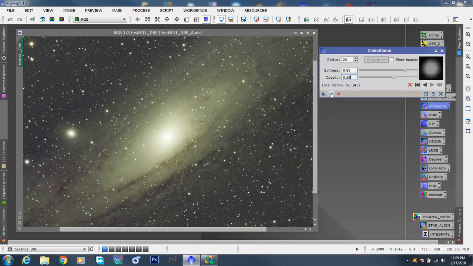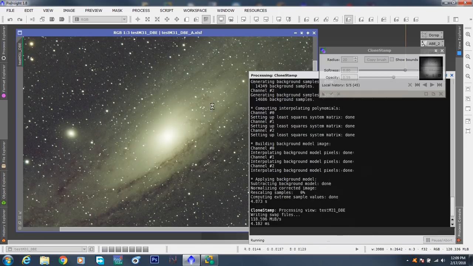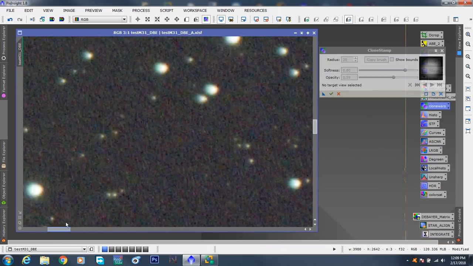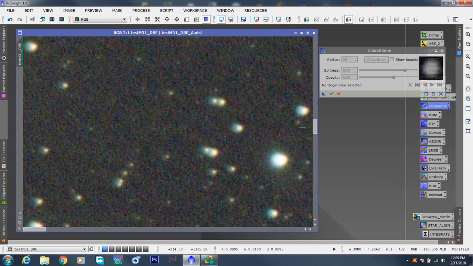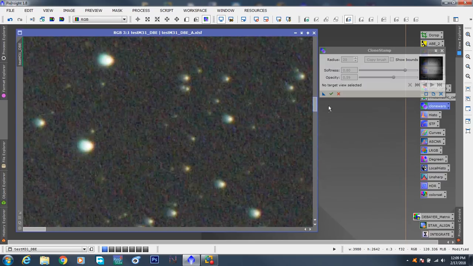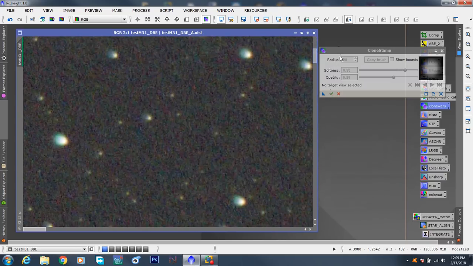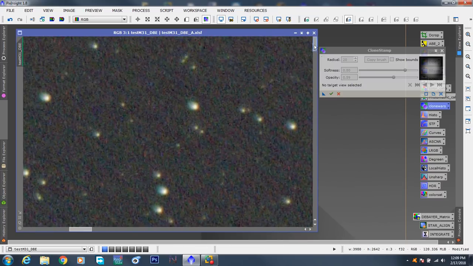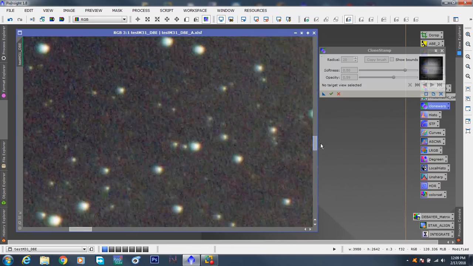Don't forget to hit this little guy, which I'm going to do right now. And now that will be kept. The other one was too big, so it was hard to get rid of it. We're here now. Maybe I'm not going to do a clonestamp video. It's just too simple of a tool to use. But I'm here, and we're recording, so why not just go ahead and use it?